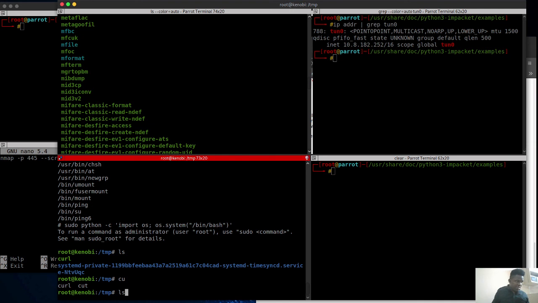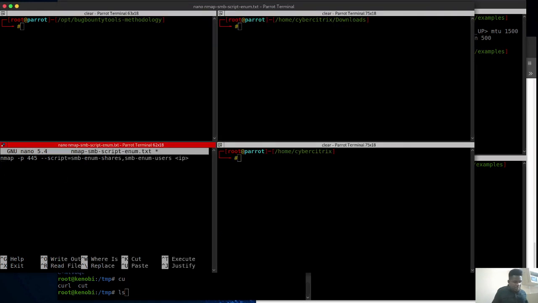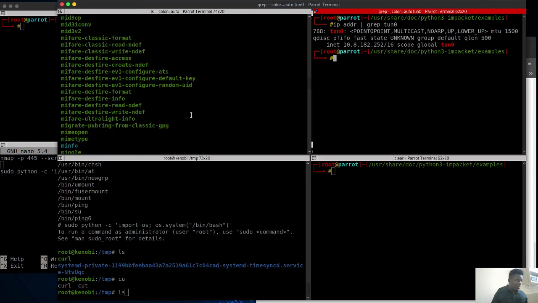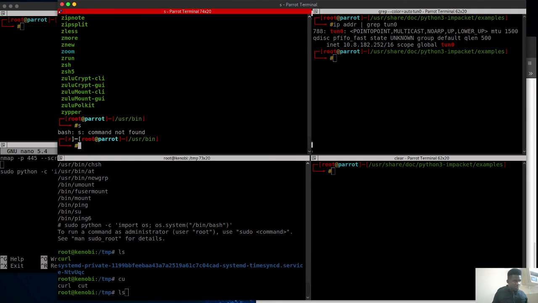I think the find command is somewhere there. Let me see if it's in my history. No, that's the /bin/bash thing happening there. I'm not sure. I think I can grab it from here. Yeah, there you go. So try to run commands like this in your local box. Look for misconfigured files. You can change this to g. This is checking for users, you can change it to g to check for groups.